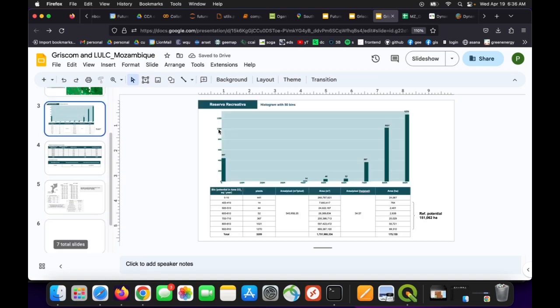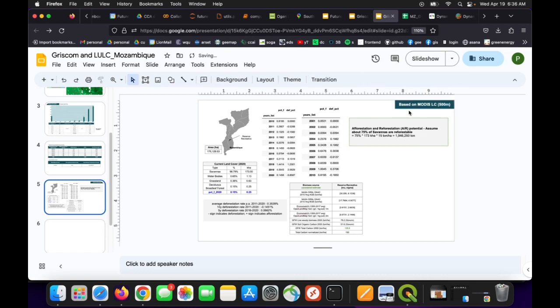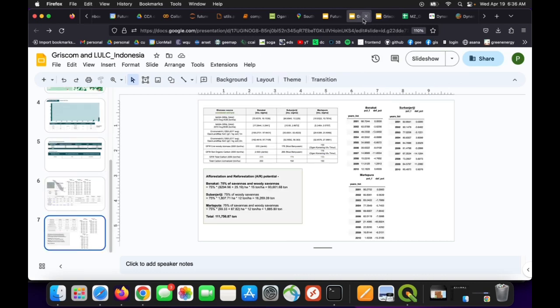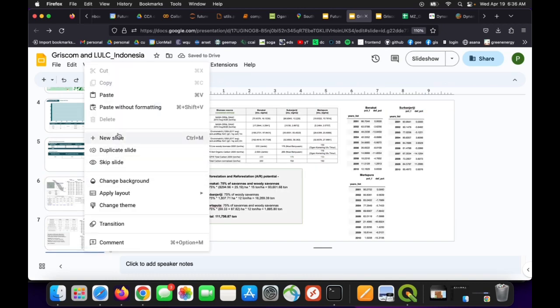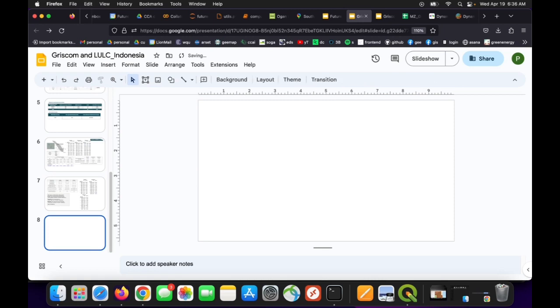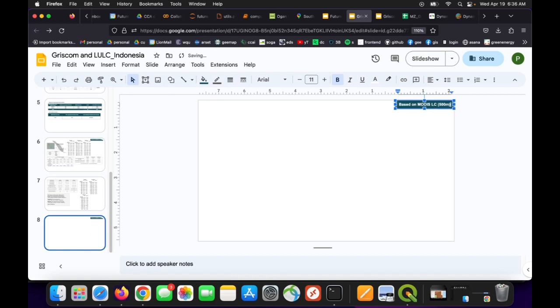Maybe I will use a label like this here, since this was computed based on MODIS land cover, 500-meter resolution. I'll say so here, and similarly I'll make a tag here for Indonesia, and then I will create a separate slide to say that we're now going to look at dynamic world, 10-meter resolution, which is far more refined.